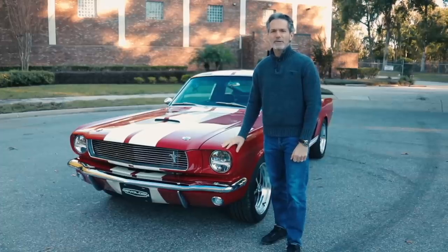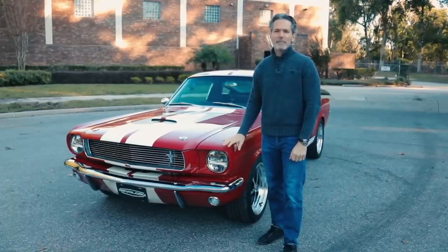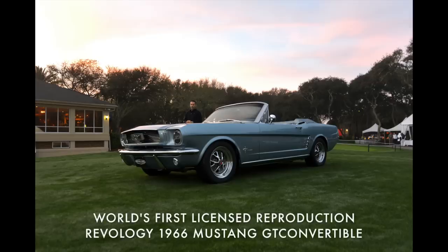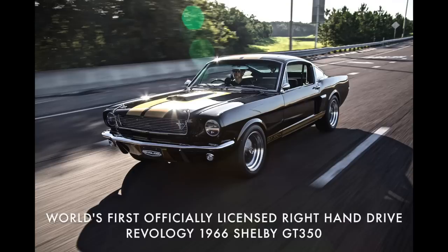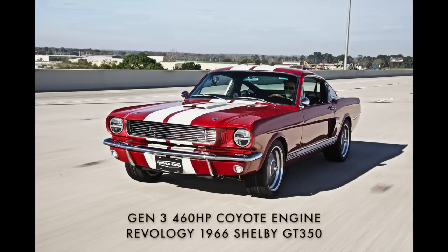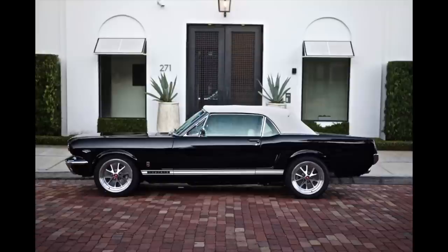So it's a major milestone for us. The team has done a fantastic job to actually get to this point. No one has ever produced as many consecutive '65 to '68 Mustangs as Revology Cars, with the exception of Ford from 1965 to 1968. So it's a pretty significant milestone. We're really thrilled about it. Let's take a look at this car, car number 50.